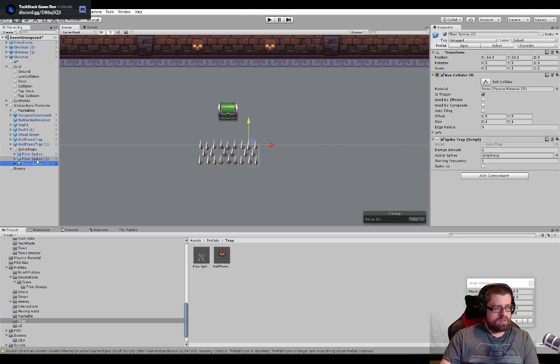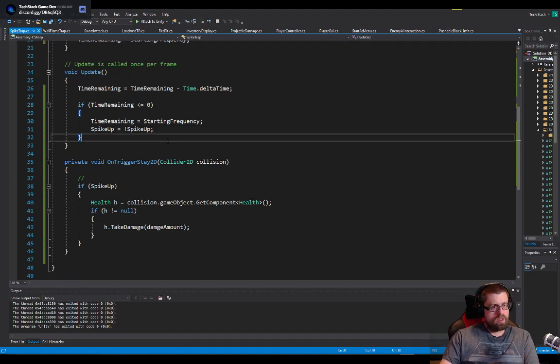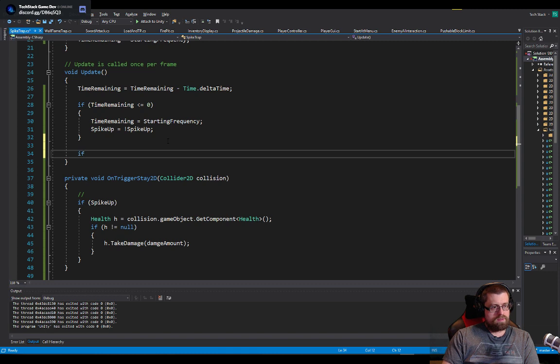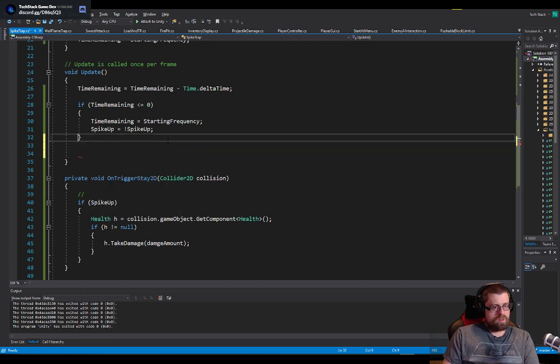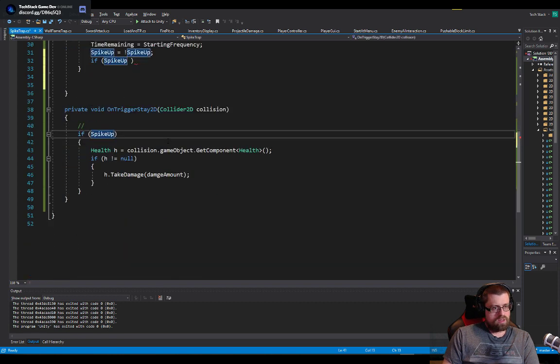Interesting. So this one, let's give it an offset, right? We'll set this one to spike up. The other one's spike down. Oh, we didn't. Oh, I'm so stupid. Okay, so if spike up, well, we'll just do it in here. If spike up is now spike up.